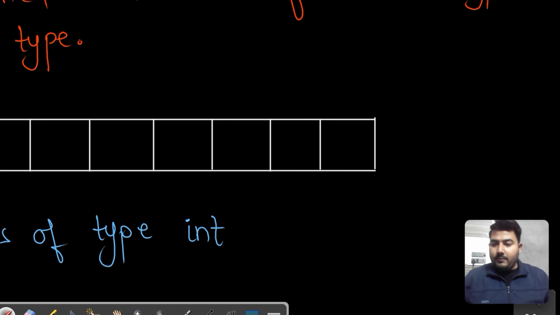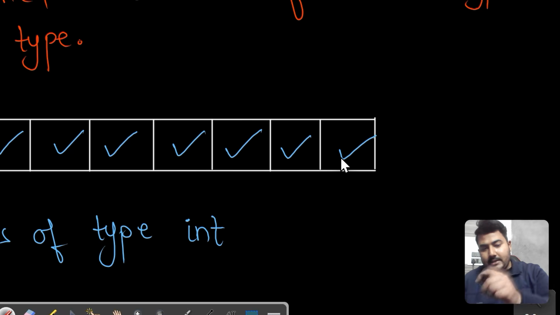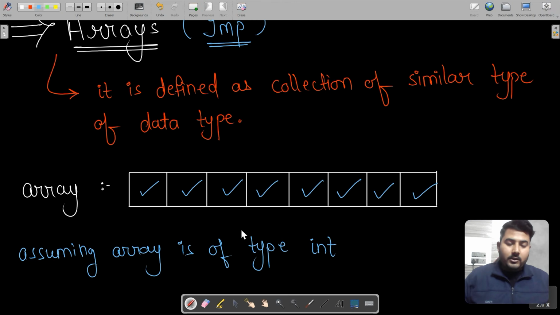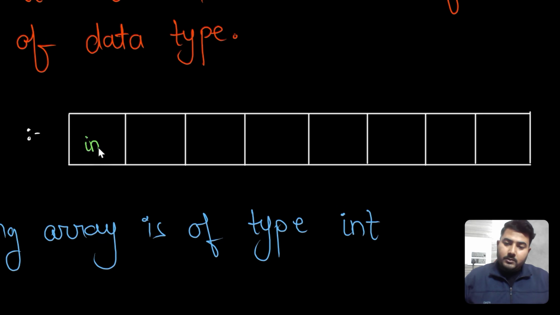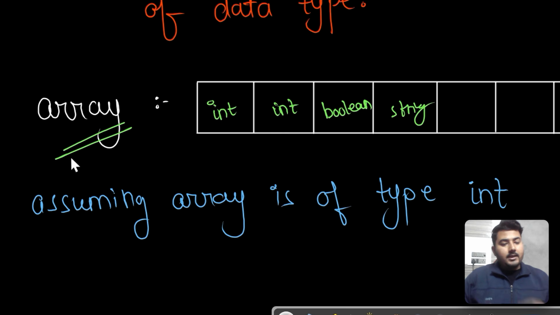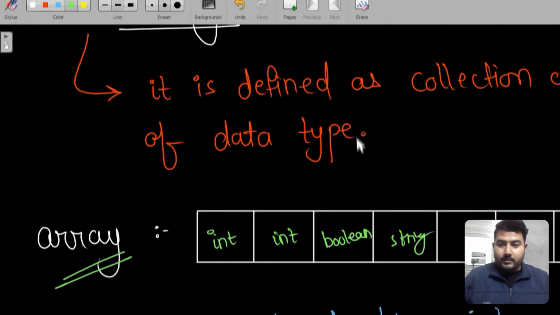type. And if the array is of int type, that means every single element that we are going to place inside these boxes is going to be of integer type. That means similar data type. You cannot simply store int here and again int here, and then say I am going to store boolean here. That is not allowed. You cannot store a string here. If your array is defined as integer type, then all the numbers, all the entities, will be of integer only.